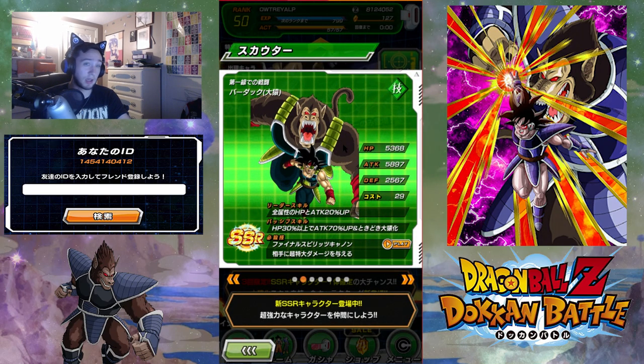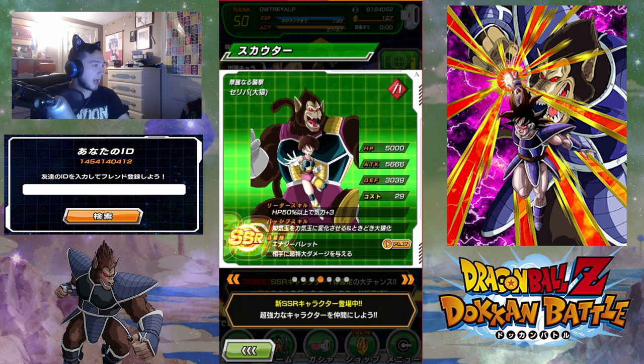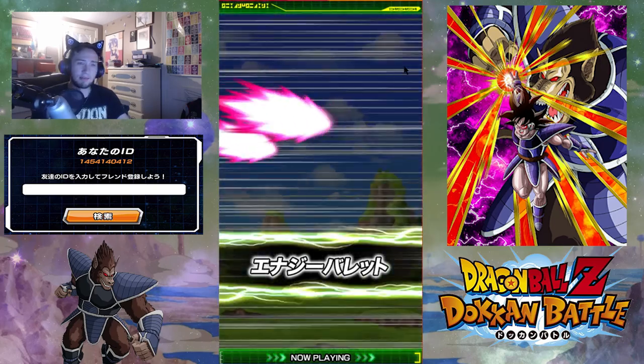Look, they have Bardock. I have Super Saiyan Bardock. Is that on this account or the other account? I think I have two Super Saiyan Bardocks, to be quite honest. One SSR and one UR. Or both SSR. Whatever, I don't care. I want the Fasha one, to be quite honest. I don't even know why I want her. I just like having the girls on my team.